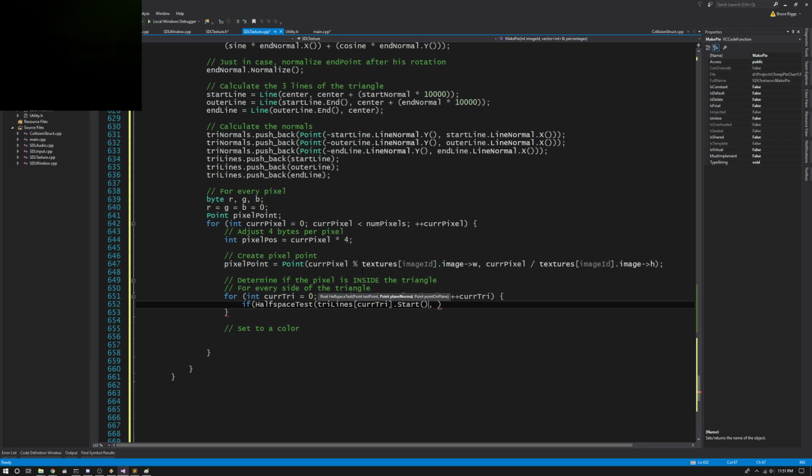No, that's not my test point. That's my point on the plane. My test point is the one I just calculated, pixel point. And then the plane normal is tri normals. That's it.